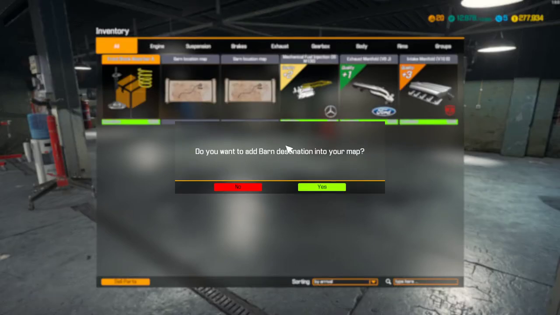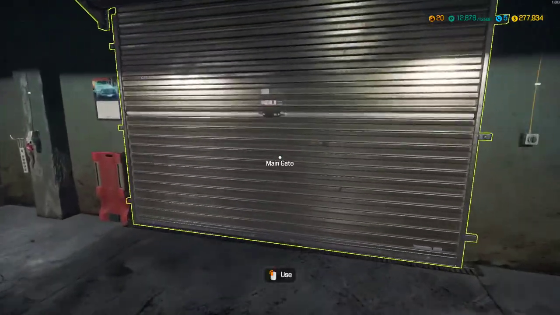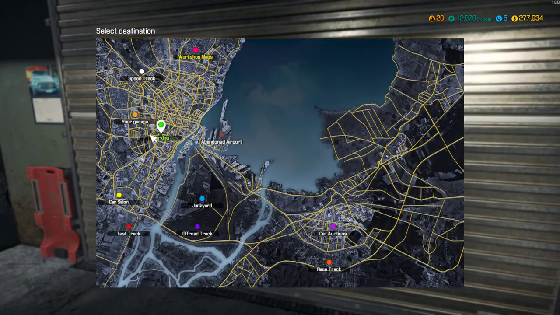Barn location map. When you click on it, do you want to add barn destination into your map? Just to check it briefly, we have enough time. Main gate. This is where we can go. Now we have a car auctions opened. We will talk about that in the next episode. We don't have time now. And we will visit all of these.